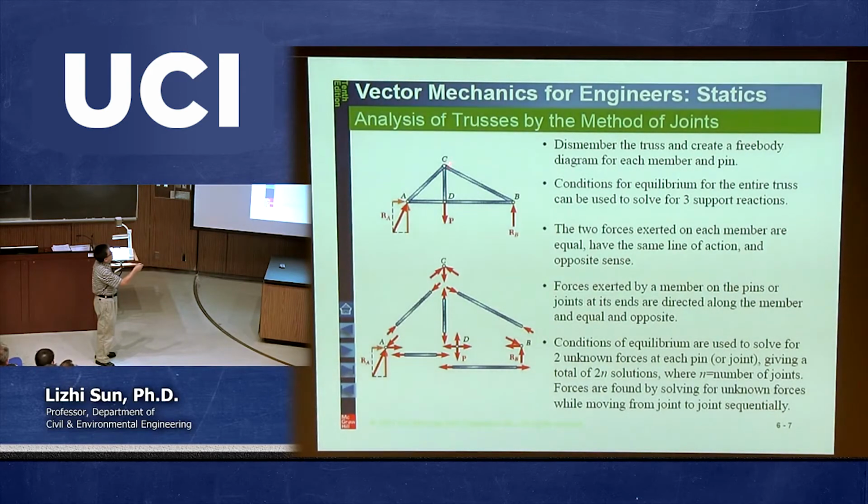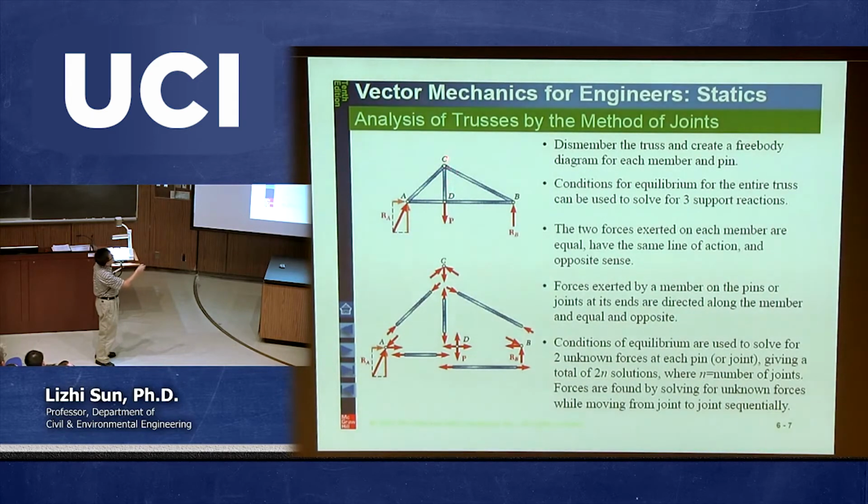In other words, I plot point C first, and then I need to cut this slender member AC. When I cut the slender member, there is a force acting on point C due to this slender member. So I can call this force, for example, FAC.